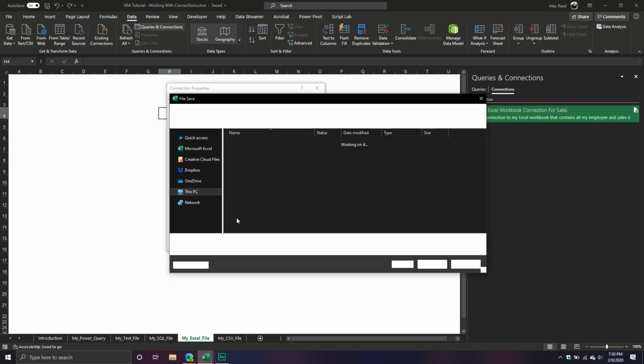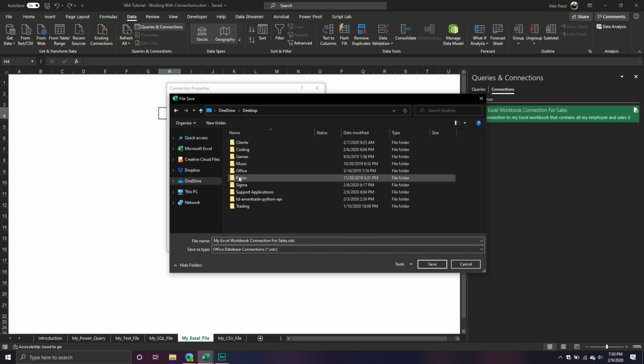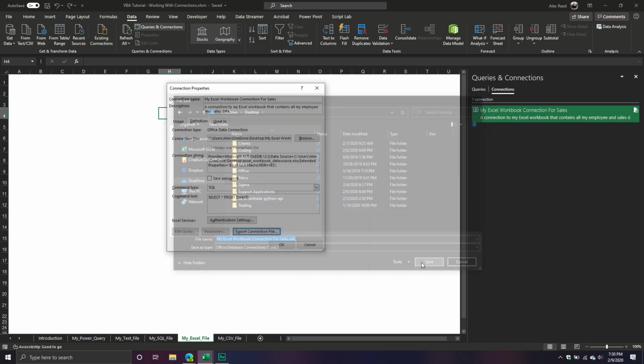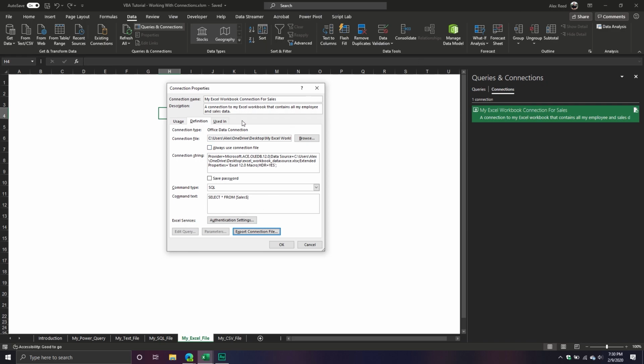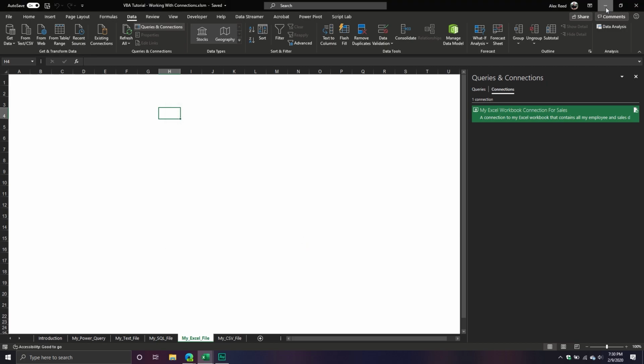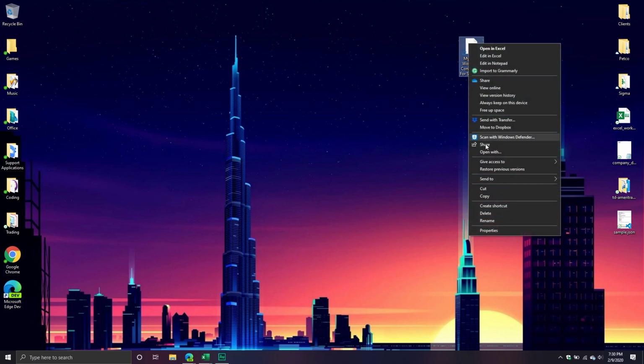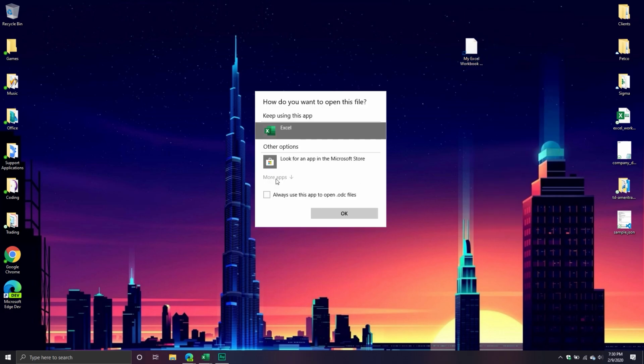You can even export a connection file if you want, and then it's going to automatically go to your documents, my data sources. But just say, for example, I want to go and put this on my desktop. What does it all look like, right? Is it anything fancy? Is it anything cool? We'll see what's all there. And then if it's being used somewhere, it will tell you where it's being used. So let's look at our wonderful connection file. It's right here. Normally, you can just open it with a text editor and it's fine.